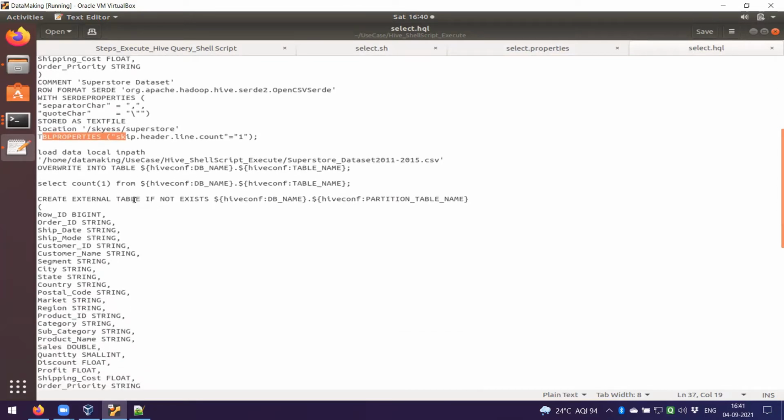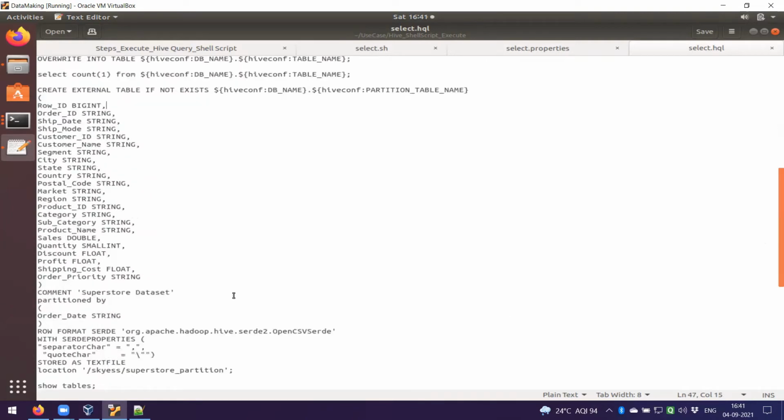Next, I load those data from our local path into the particular table that I have created. Then I do a count check to see whether the data loaded successfully or not. Next, I create another external table, but this table is partitioned.